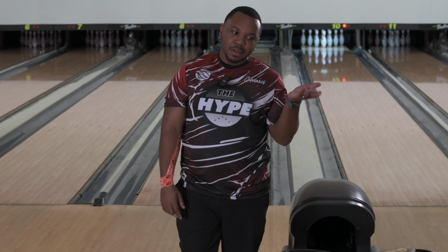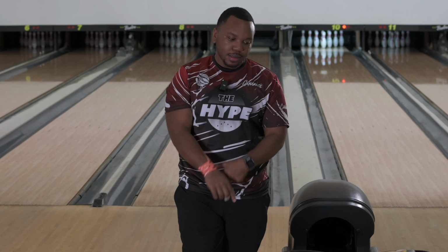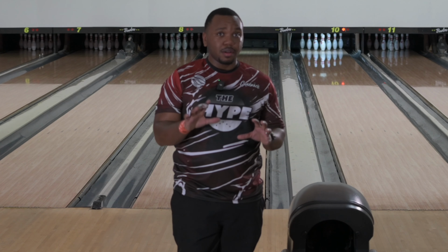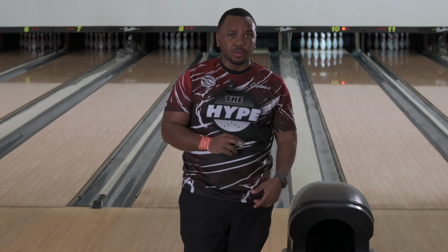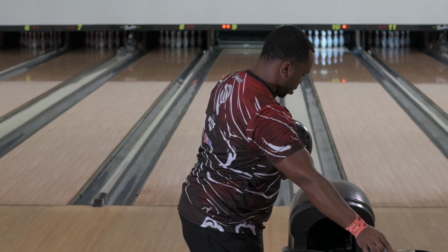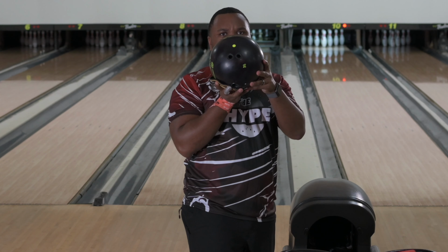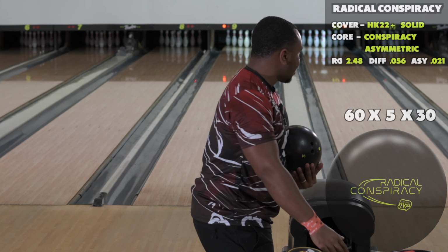So the Widow is the Widow. I think these two different variants of HK22 Solid are different strengths. I think the Conspiracy sees it just that much sooner and gets into a roll, where this Widow is shaping a little cleaner. So again, there's definitely oil on this bad boy. This is, again, my OG, not OG, my new G, longer pin layout on this Conspiracy.